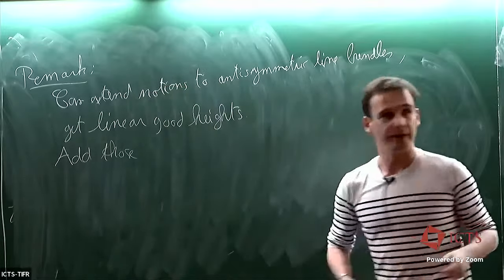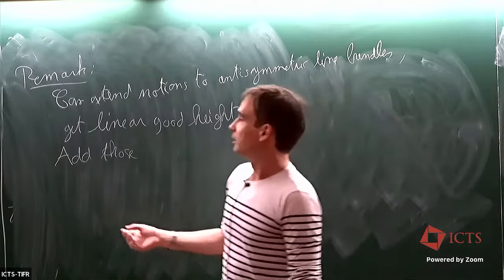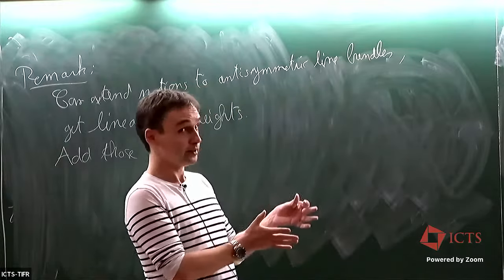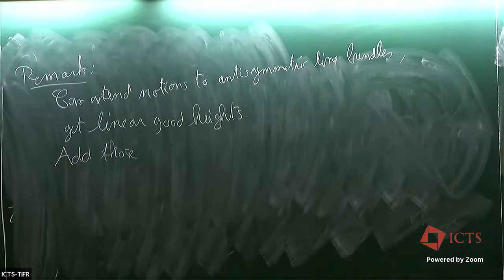Because if you take any line bundle, you can take L times minus one star L, which will be symmetric, and L times minus one star L to the minus one, which will be anti-symmetric, and you get the square of the original line bundle by taking the product. So up to just dividing by 2, which is fine, you can define heights for anything. The symmetric part will be quadratic in the height, and the anti-symmetric part will give something linear. All right? Just to convince you that you're allowed to do this.